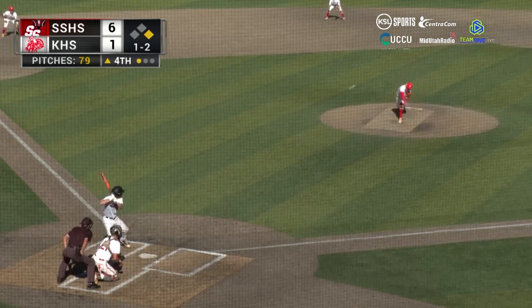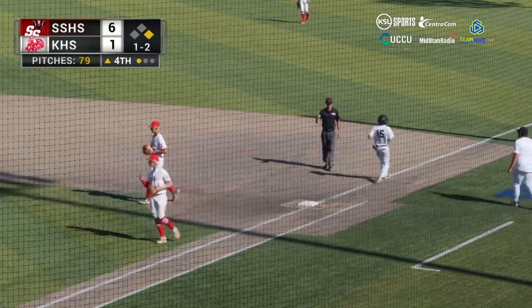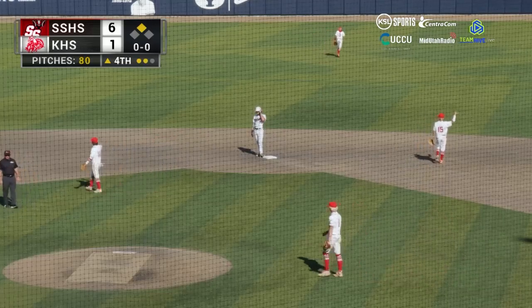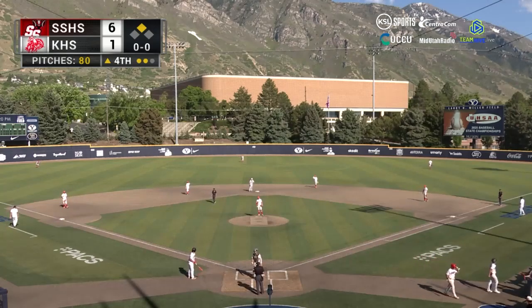Glover out of the stretch. Ground ball back at the middle. Glover fields it off the mound. A nice play. The flip to first is in time. Had nowhere else to go with it. But a nice play from Latimer Glover off the mound for out number 2. Yeah, and if he doesn't field it, that's an infield single, because at second base you've got Zach Guarino, and he's playing too deep. I don't think he'd have got to it in time.